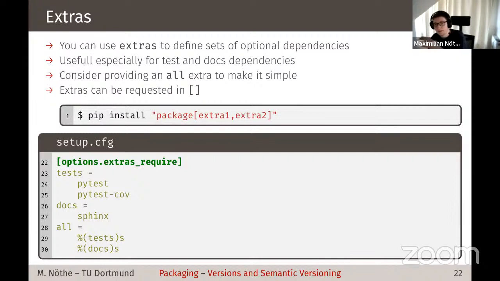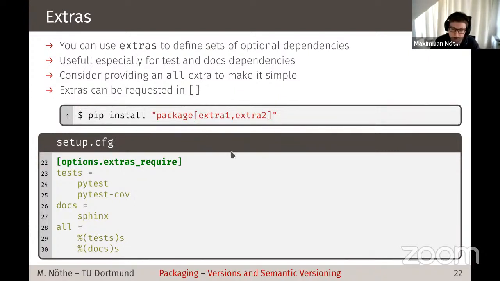Another thing we can require, which we also talked about in the testing lecture, are optional dependencies. If we have optional dependencies, we can define these as extra groups. And then people can install our package specifying what kind of optional features they want to use.